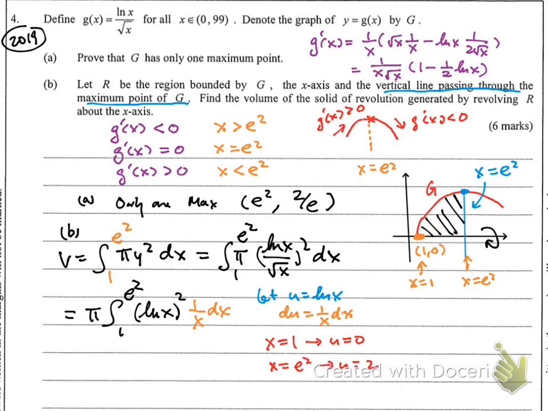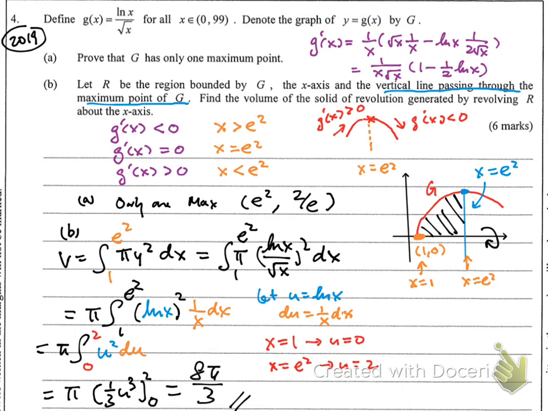So you can change the integration in u. That is pi, u from 0 to 2. Log x becomes u, so u squared, and then 1 over x dx, which I just highlighted in orange, will be du. It will be something like this. This log x, I can change the color to blue. So that is pi times 1/3 u cubed, from 0 to 2. So the answer is 8 pi over 3. That is the answer to this question.